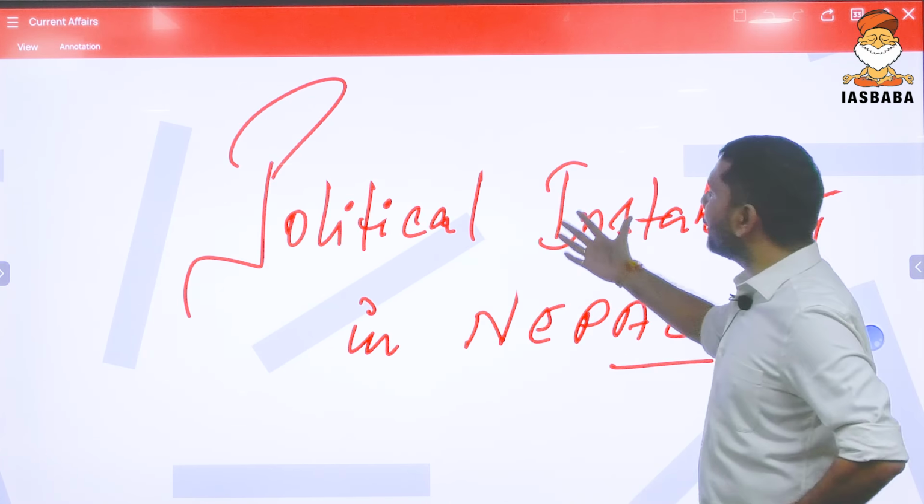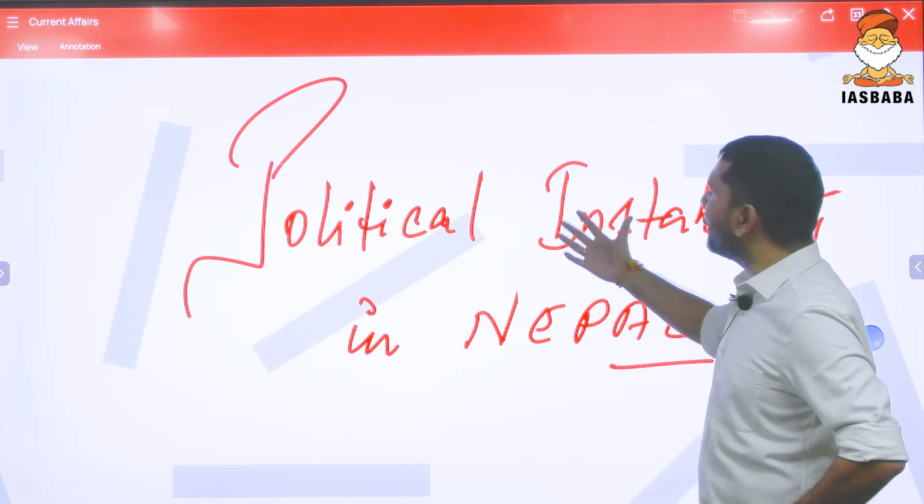So this is the current political situation that is there, and there is complete lack of government as well as governance, as you can see over here, right? And the next thing that we are going to see is under the what section: what is the current political system of Nepal. Current political system they are asking about.